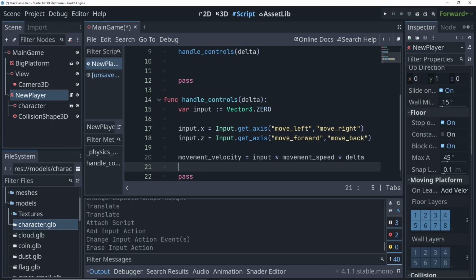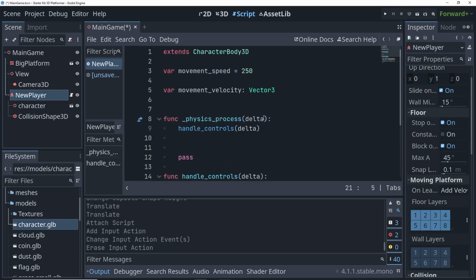Okay? So we can go to the physics process over here. After we get the controls, we'll make a section for movement. This is how we make a comment in Godot, okay?